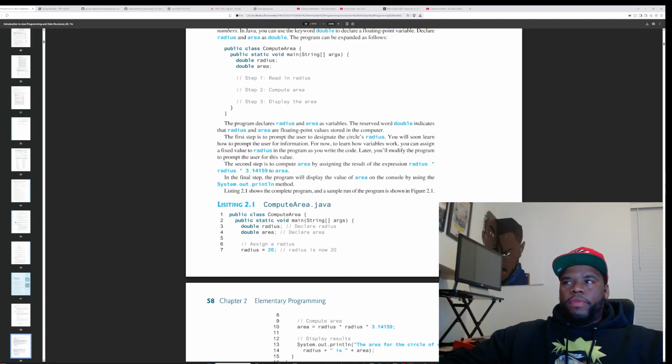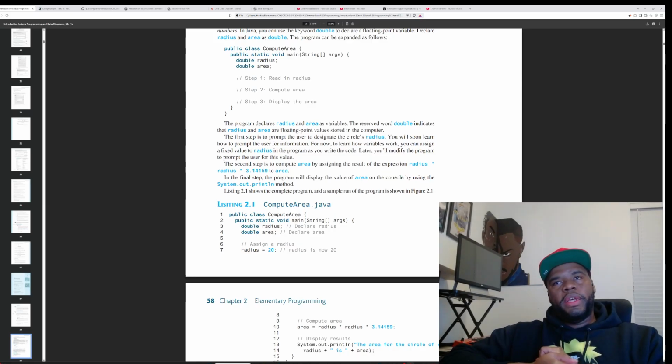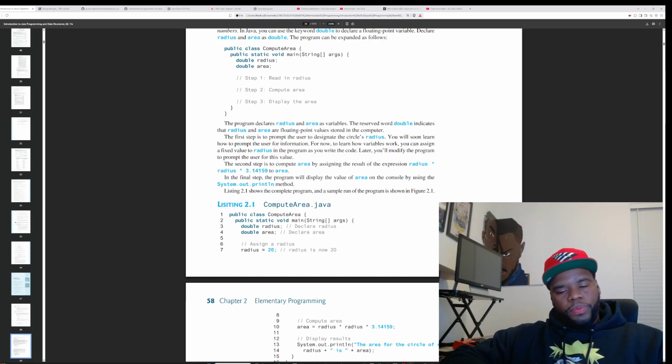You're going to figure out the math for it, write the formula, and then, in this case, instead of you doing it by hand, the computer does it with you putting the right expressions into the right syntax for the compiler to understand, and then it's going to display it in the area. It's going to output it. It could be a console. It could be whatever interface that you set up your program to run on.